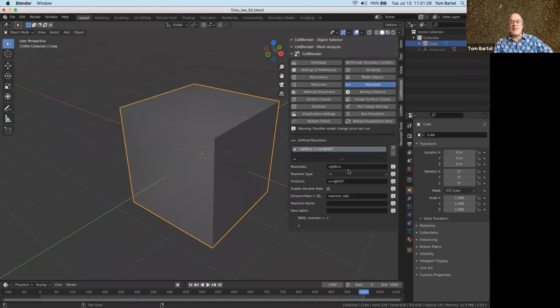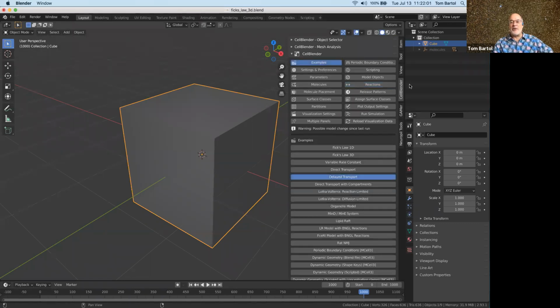If I load the direct transport example, I can look at the reactions. In direct transport, we have a volume molecule binding with a surface molecule, and then immediately being transported across the membrane from inside to outside in one step, basically on collision. This is transport through the membrane on collision without an intermediate. So that's what we call direct transport. But this is kind of jumping ahead to some syntax that you haven't seen yet, but you're going to.